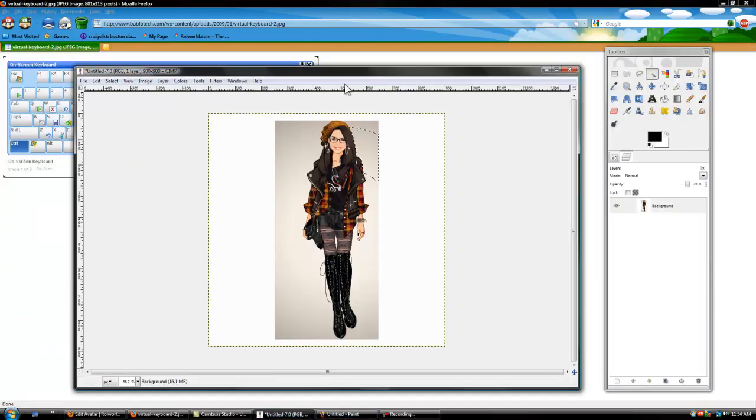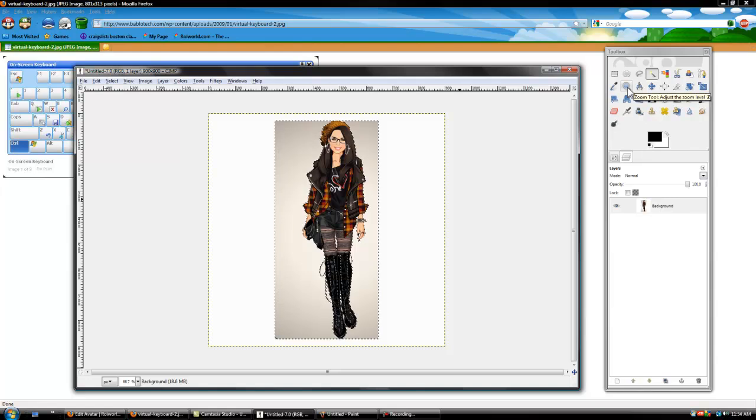You hold the shift key and you keep clicking whatever you want to delete, and it'll add to everything. You can do it one at a time, but I find it a little bit easier and cleaner to do the shift key thing. So you try and delete all the little things, and if they're too small, like right here between her shoes, you don't stop pressing the shift key.